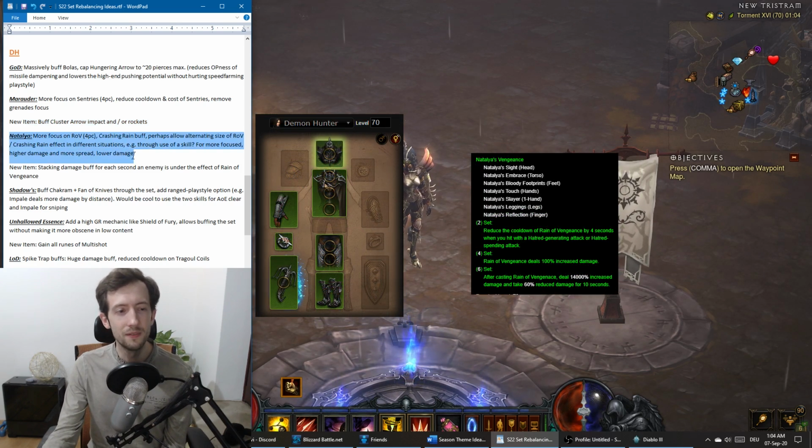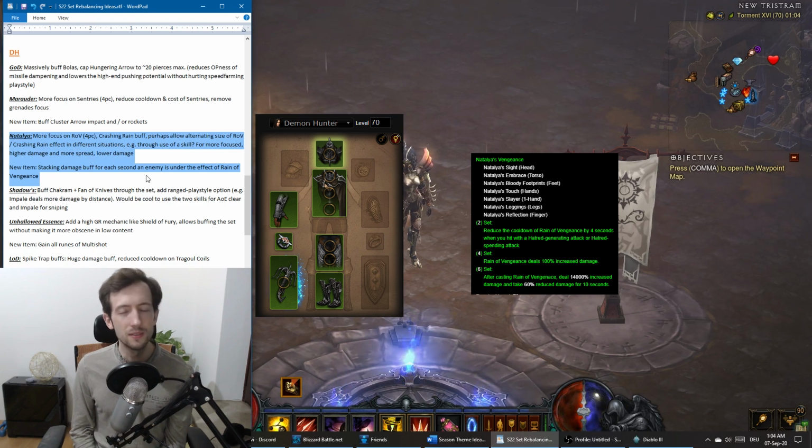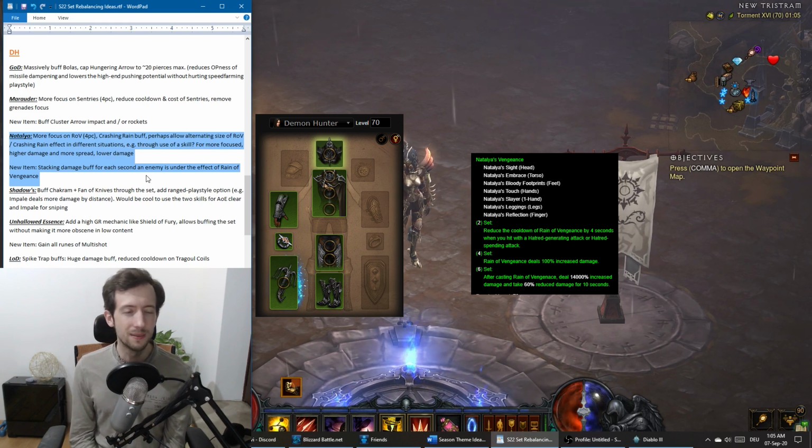Natalia, I think Natalia is also pretty cool, but a little bit too boring if you just focus on Rain of Vengeance. It does have the Fan of Knives builds, and I think the Fan of Knives builds should also be kept viable, just because they're nice. They have this big boom mechanic that's really amazing, and you can even set it up, try to kill something with your Rain of Vengeance over time, get an Oculus Ring, and then have an even bigger boom. It feels amazing in that way.